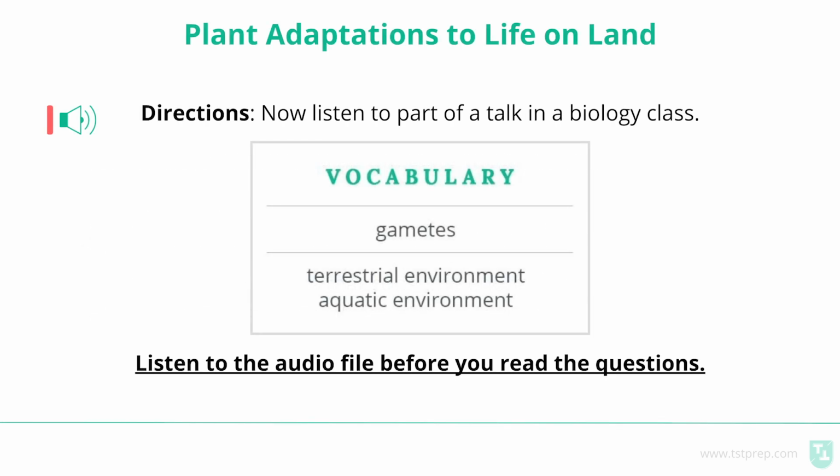Directions. Now listen to part of a talk in a biology class. Now, as organisms adapted to life on land, they had to contend with several challenges in the terrestrial environment. Water has been described as the stuff of life. The cell's interior is a watery soup. In this medium, most small molecules dissolve, and the majority of the chemical reactions of metabolism take place.